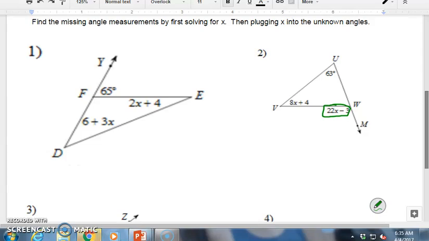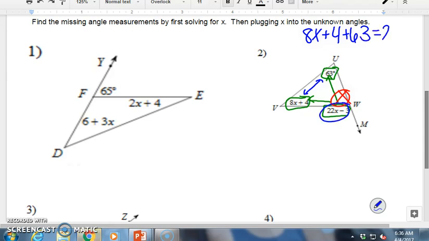So the two non-adjacent, and you can draw arrows away, or whatever helps you, but these are the two not next to that angle. So it cannot be this angle right here. It cannot be that angle because that's adjacent. We need the two non-adjacent, okay? So we're going to use these two angles, and if I add those together, it's going to equal the exterior angle. So guys, this is a little bit different because now I've set up a variables on both sides problem.